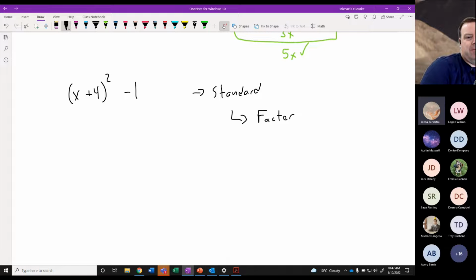Okay, Brooke. So first thing we have to do, put a D in chat if you finish the whole question. If you've got the standard and then you factor it. First thing we do here, Brooke, is we make, oh, Emma, you're so quick. Hey, slow down. All right, so what x plus 4 squared means is x plus 4 times x plus 4. Does that make sense?